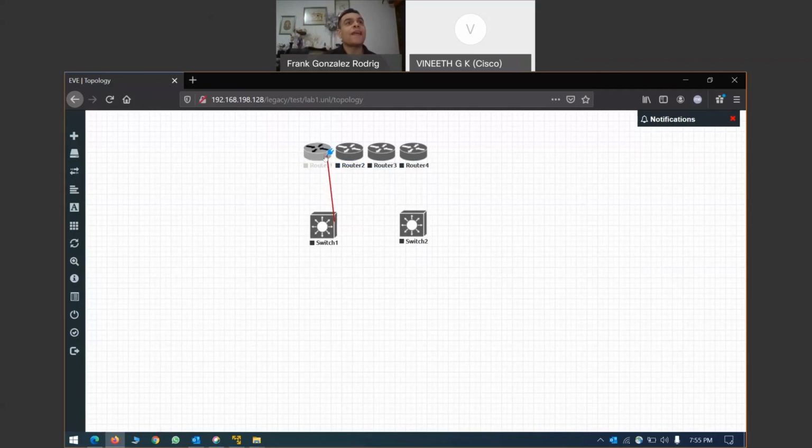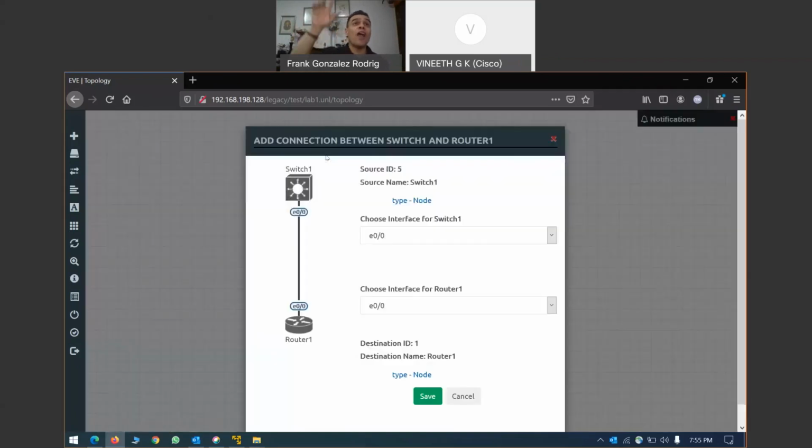Yeah. Can you see? Like a new wire, like a new cable goes, and immediately a second window appears, and they say, when you want to connect, to which node. And if you can see, this is the source. They say the switch 1 is the source, and the destination is the router 1. And immediately by default, the system provides to you the first available interfaces in both devices. So as soon as the first available interface in both devices is the Ethernet 0/0, you are able to select that one by default.